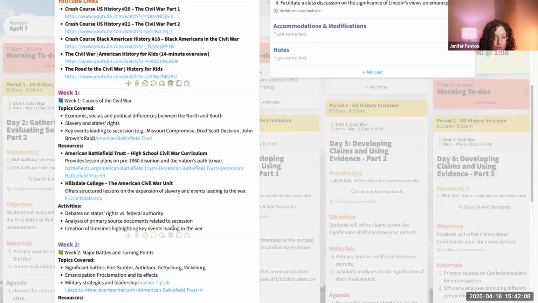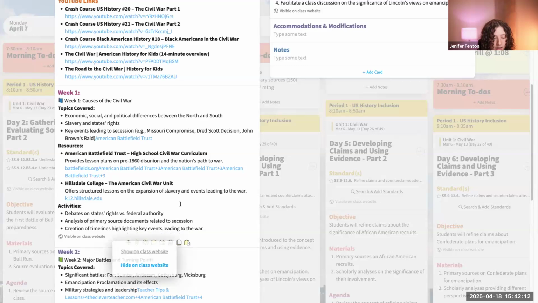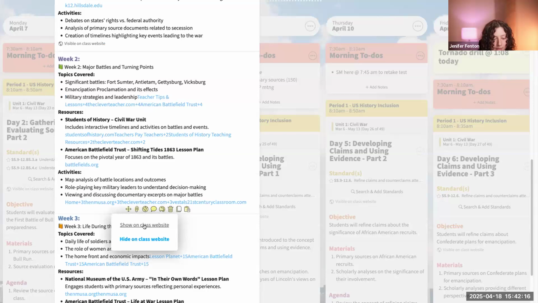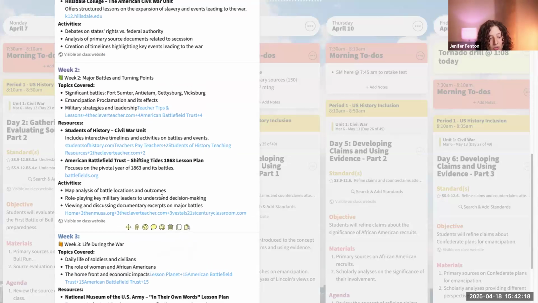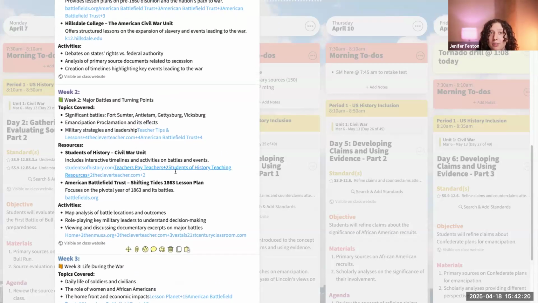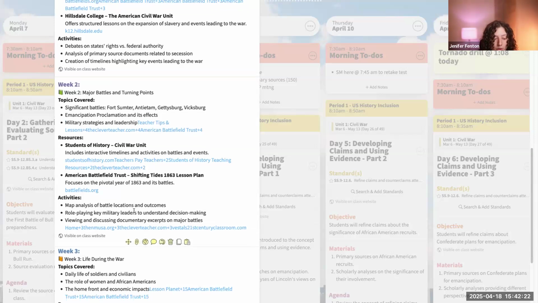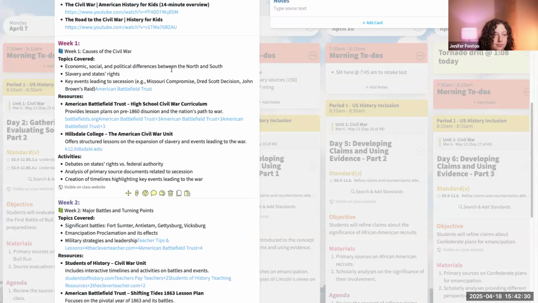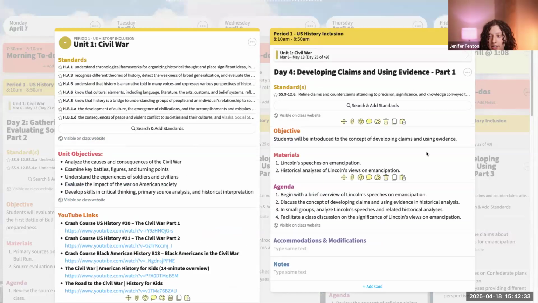And then I have my week 1 plan. So I could show that on the class website, show my week 2 on the class website. And, you know, I don't know how far ahead you plan, but you might not be totally done with your week 3 or week 2. Then just don't show those yet. You can just go in when you have that done and click show on the class website. Okay, so that's on the class website.